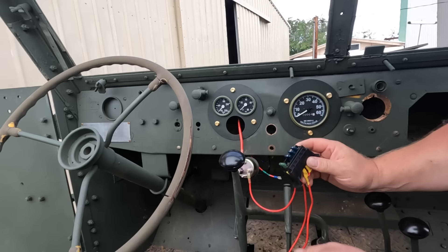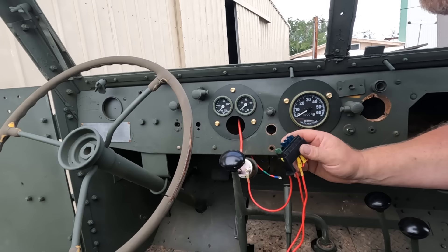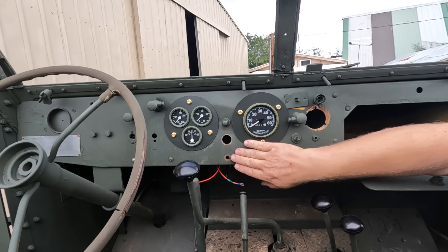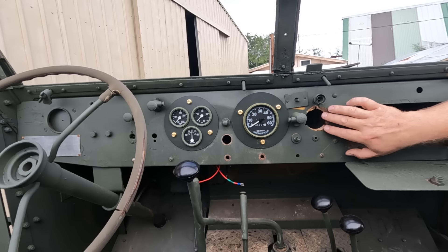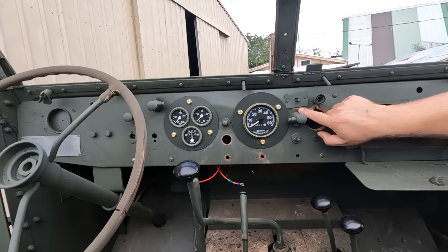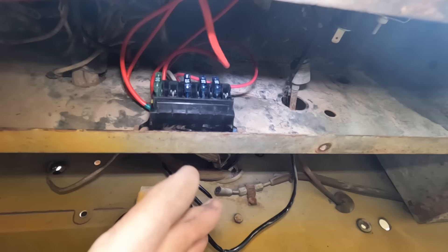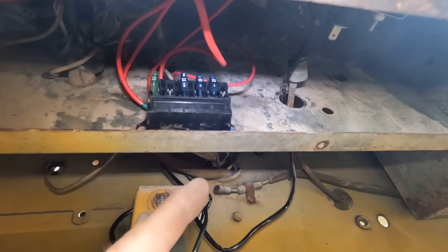I'm working on the fuel system. I've got the electric pump that used to lay on the floor on the passenger side — I went and mounted it right up into a frame rail, and it's going to feed the original fuel filter. Someone had disconnected the lines; I found the end of one sort of flopping around. I also noticed there are holes already in the dashboard plate with exactly the spacing I needed for the fuse box, so it's bolted in without drilling any holes at all.